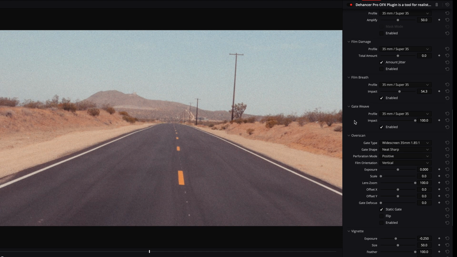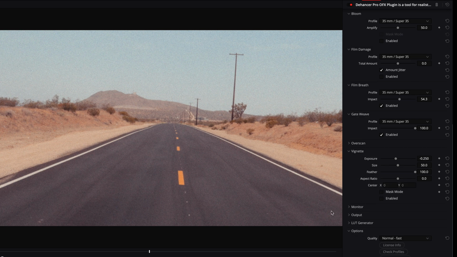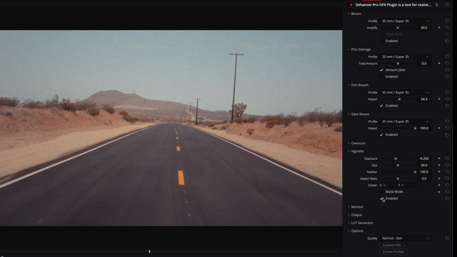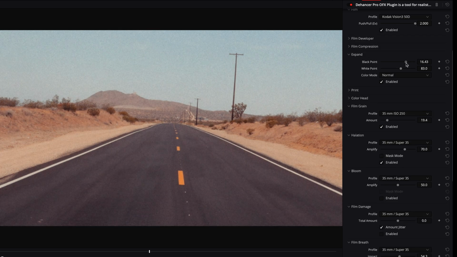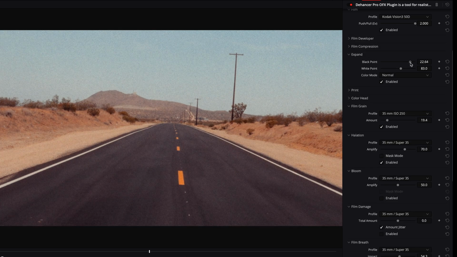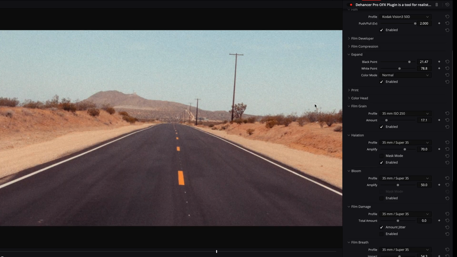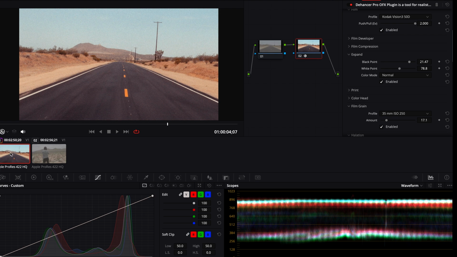Then we have vignetting. Anyone who's been on Instagram since 2010 knows what vignetting is. It's just darkening the corners. But you can also lighten the corners if what you shot already has vignetting, which I thought was neat. And here, like I said, I've gone back to expand to increase the contrast a little bit. And oh, I forgot to add film damage. Okay, so film damage is one of those classic emulation tools where basically you add the scratches and the hairs and the bright spots, and it's definitely something where less is more, in my opinion.